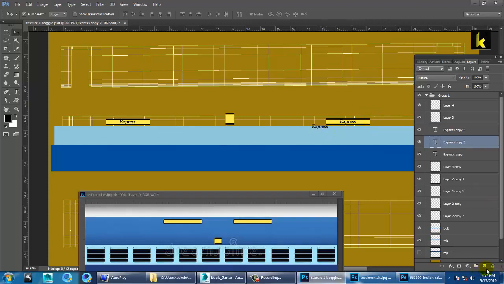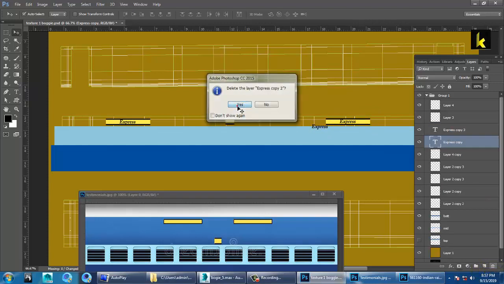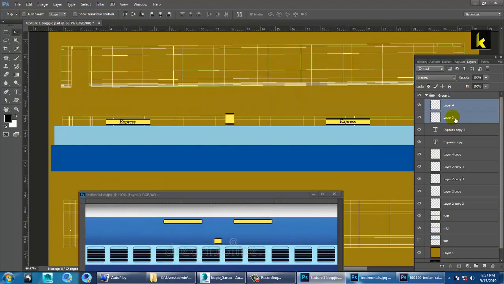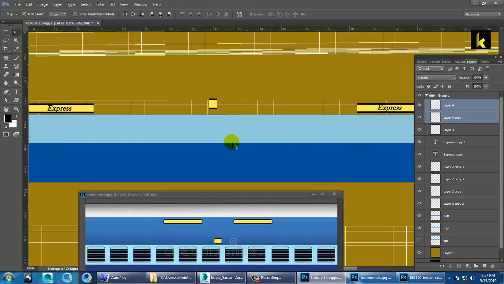Delete this layer. Same thing, resize both elements, this and the black one. Push it over here, Control T, and resize this stuff. As you can see, we have just resized these elements.